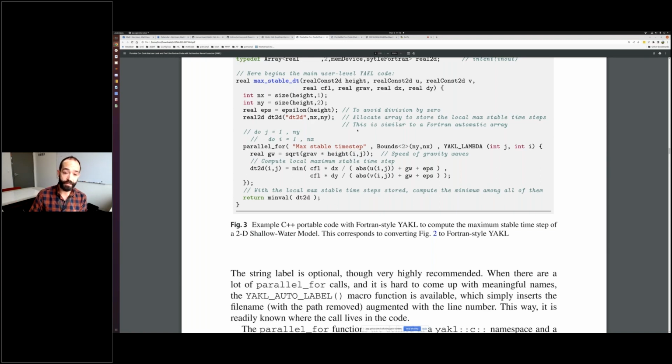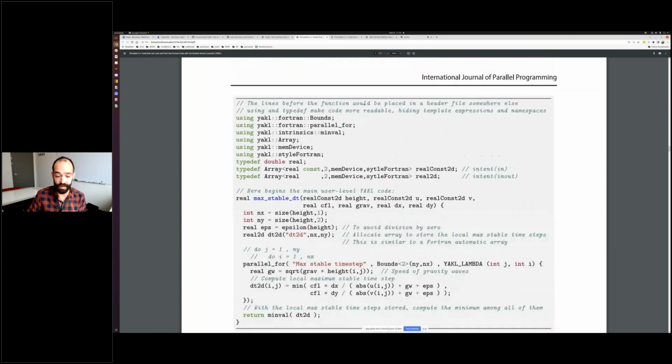In portable C++, the attributes of these arrays are always tied to the array itself. So when you pass that array around, you cannot violate the bounds of the array. We don't even let you reshape it to something that has a different number of elements. One thing you're guaranteed in portable C++ is you cannot have memory leaks, because we handle the use count of a given array and we deallocate it for you, just like Fortran does when it goes out of scope. We also do not allow you to change the bounds of these arrays. So it's a lot safer when it comes to array bounds checking than some of the behaviors that Fortran allows.